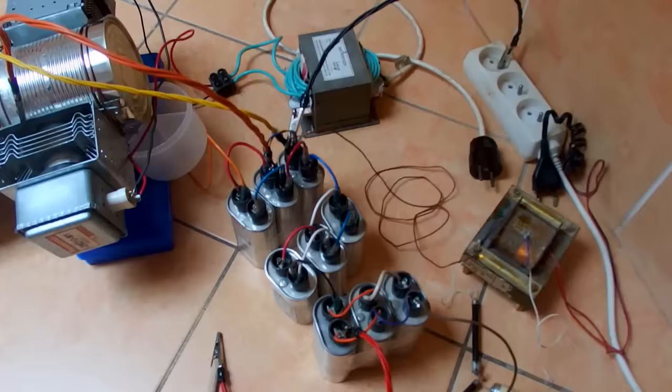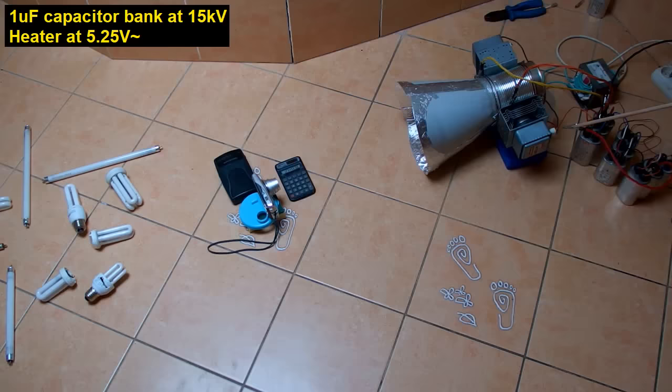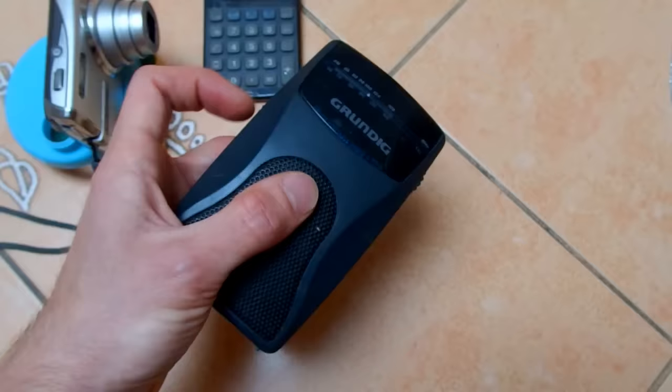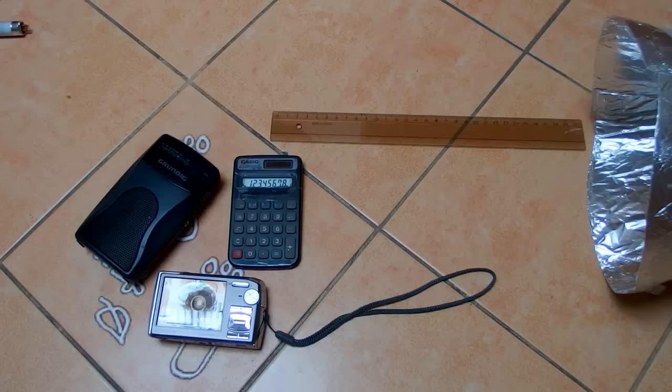So even more capacitors, even more voltage, and a calculator, camera, and a radio. The calculator is still okay, not even glitching. Camera still running, and what about the radio? Still running. So at this point I'm giving up. I think it's properly debunked, and an EMP gun made of kitchen stuff is busted. It can't even destroy any electronics at 30 centimeters.